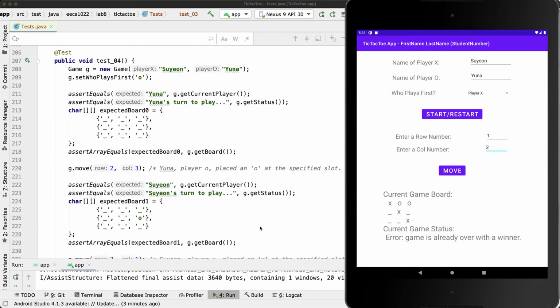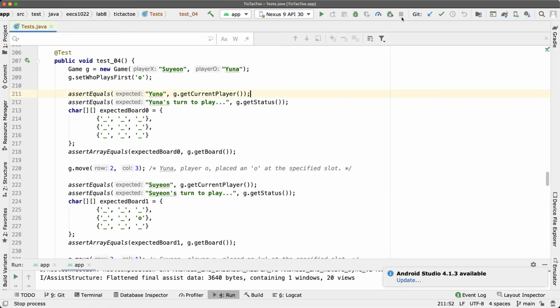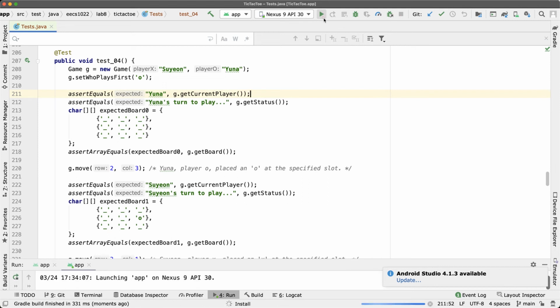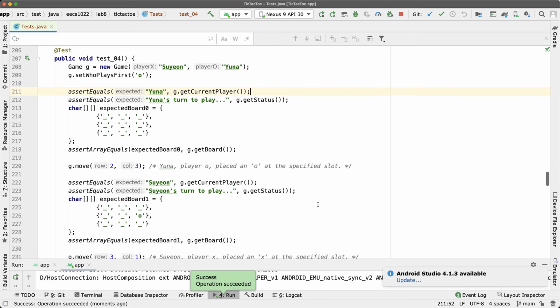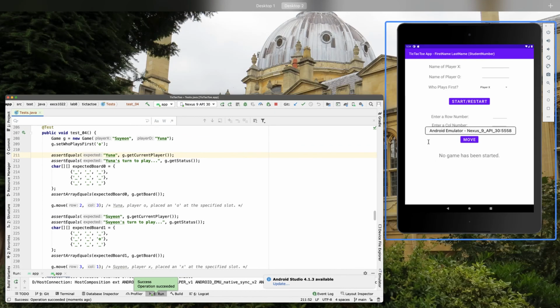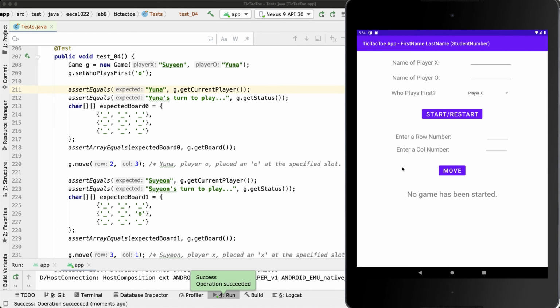Okay, so the only scenario we have not seen is about the tie. Why don't we do that quickly? But you pretty much get the idea for the game. Let me now stop the app and launch it again. Let's do the final test over here about producing a tie, and then everything else will be up to you to implement the model, test the app, and write as many test cases as you can. That'll be the best way to really exercise your software development ability.